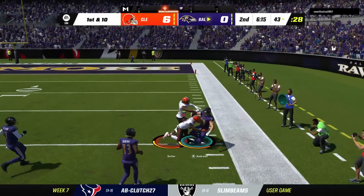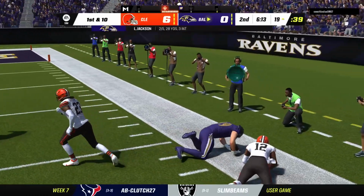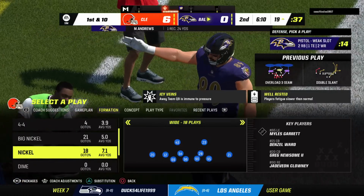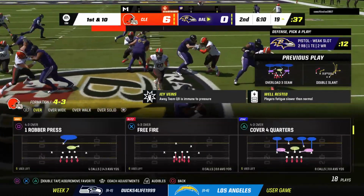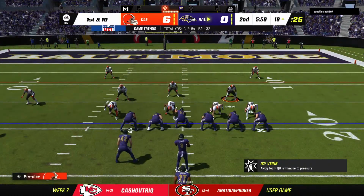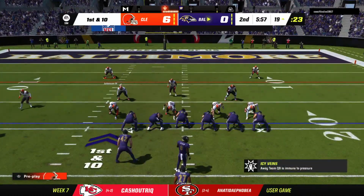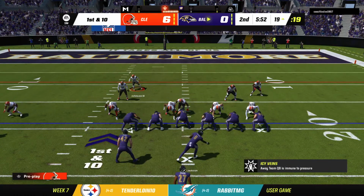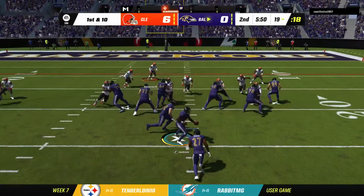The throw here to Andrews, the tight end. And they'll wind up getting this one all the way down inside the 20. Call that a very strong gain of 24. Partner, when we call a game, we talk about Lamar Jackson and his speed and his elusiveness and the ability to get him on the ground and how tough that is for a defense. But how about his development as a thrower, as a professional?